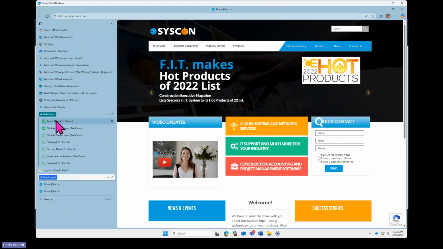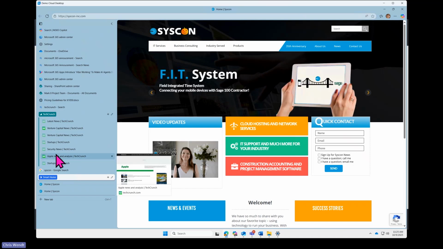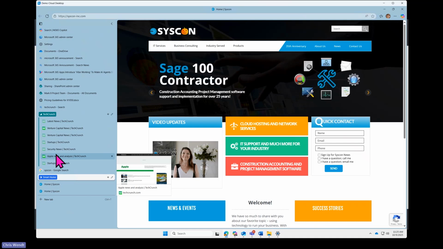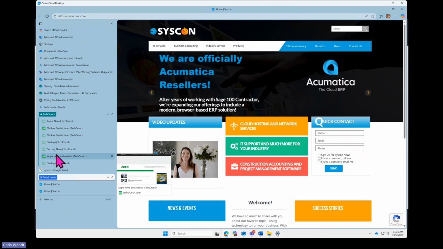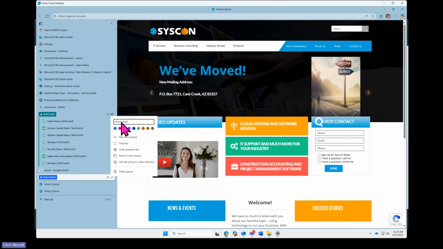Now let's say that these are things that I want to open all together often. Favorites are great if you have one page. But if you have like 10 pages, whenever you do one thing, let's say paying your quarterly payroll tax, and you have to go to the 9 state websites. You could put quarterly payroll tax, open them all up right here, and then add this tab group to a new collection.